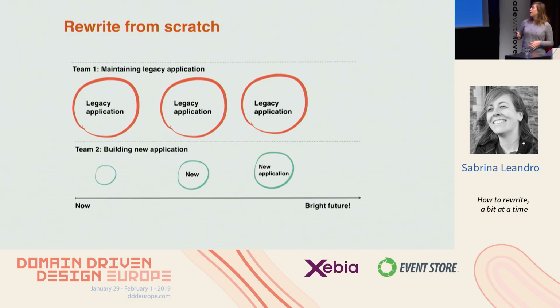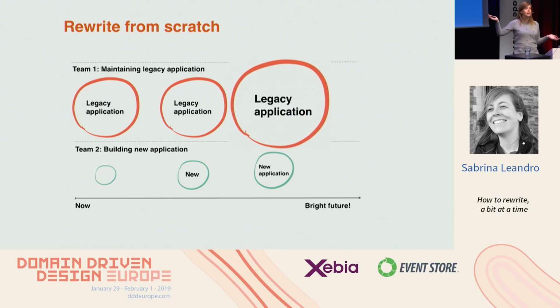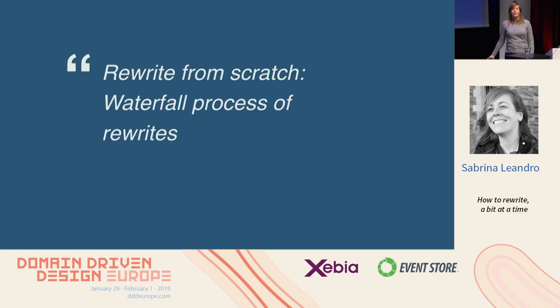And if you go back in time, once this rewrite is in progress, business will want new features, there will be bugs to be fixed, so you end up adding to that legacy application that you wanted to kill in the first place, so that's not helpful. Rewrite from scratch is really a waterfall process for rewrites. We're not building products like this anymore, so why should we run big technical migrations in the same way? This is why most of these rewrite projects are never really finished. Once business priority changes, this is the first thing that will get dropped.